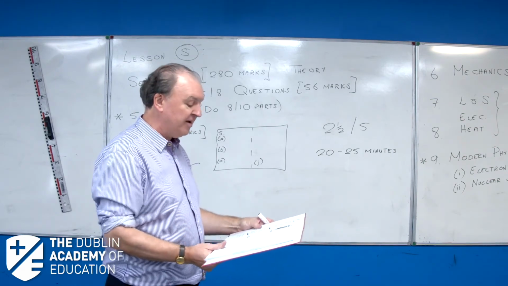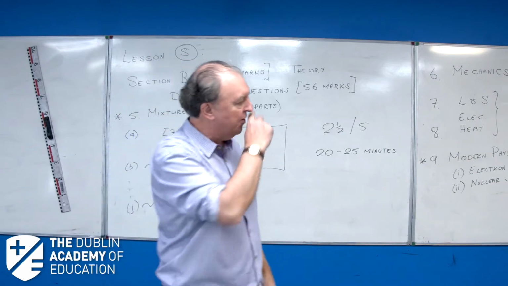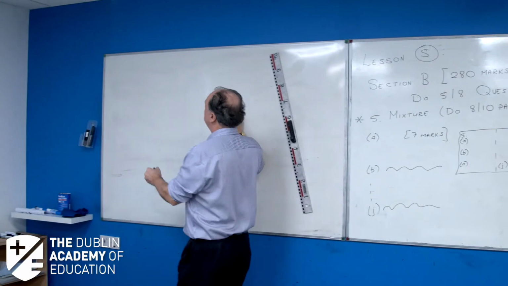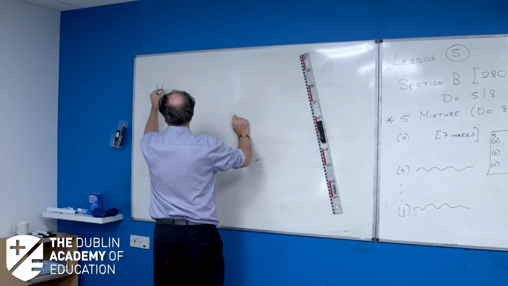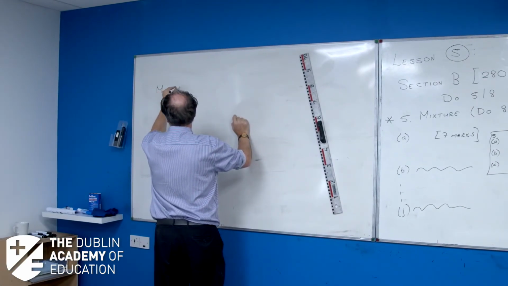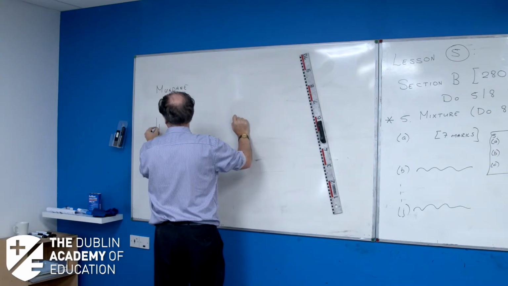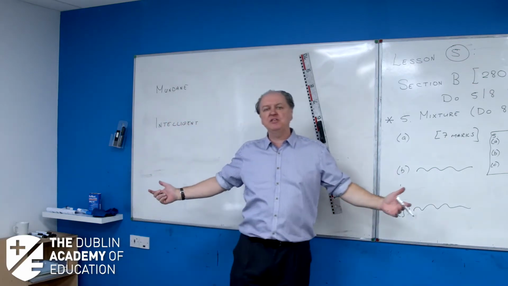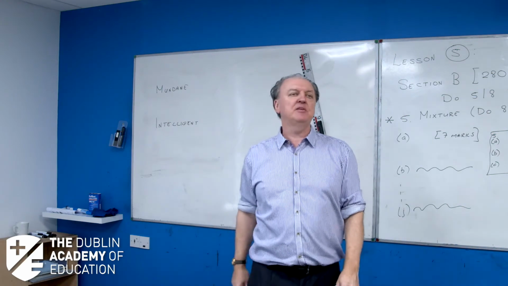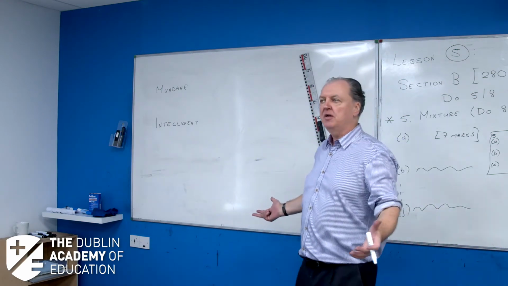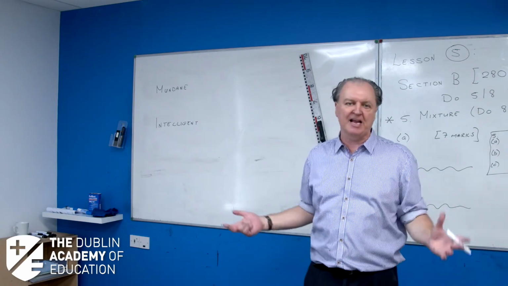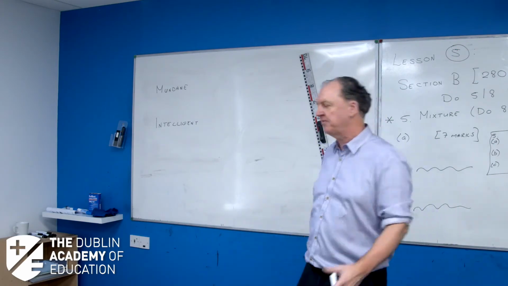Let me talk about how you get ready for section B. I'll go to this board here. I talk about the mundane. And I talk about the intelligent. Like, I love teaching the intelligent, I love doing the intelligent. Intelligent is what we were doing earlier. We were doing diffraction problems, we were using our formulae, we were using our calculator. That's the thinking intelligent part.